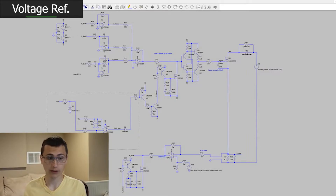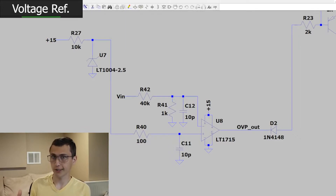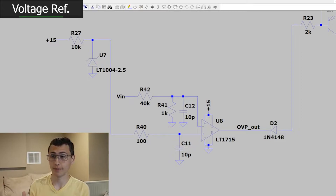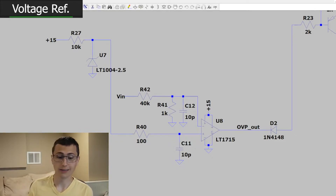You can see that while this looks similar, this is pretty much the exact same simulation — just now, instead of overcurrent protection, we have overvoltage protection. I've removed the overcurrent protection and left overvoltage protection. You can see we've got our same shunt voltage reference, tapping 2.5 volts off, and we've got a 40k upper resistor tied to V-in, and then a 1k resistor on the lower.